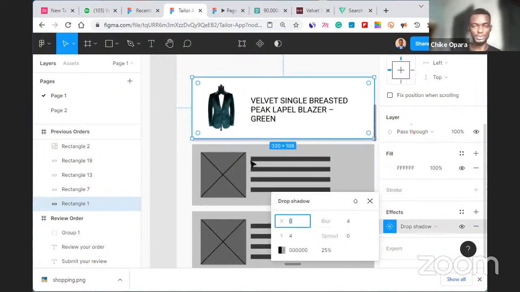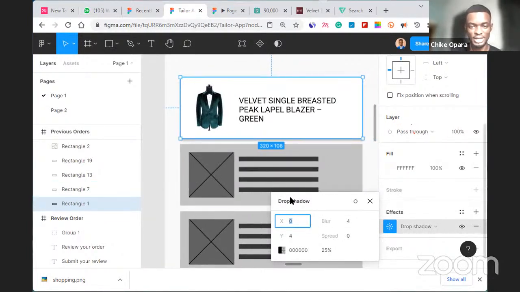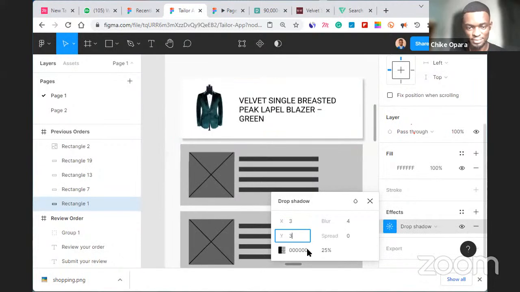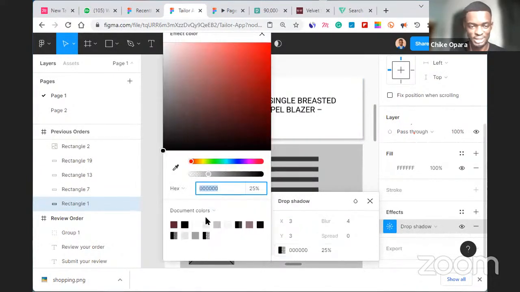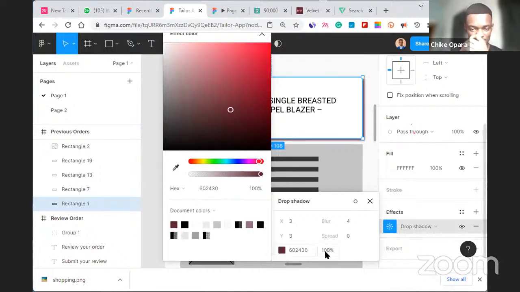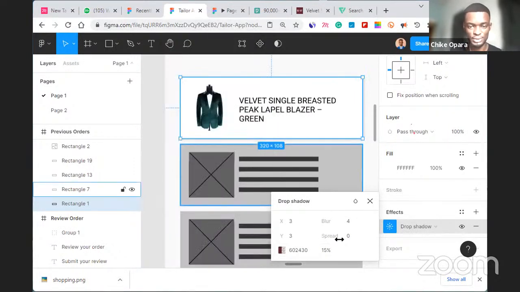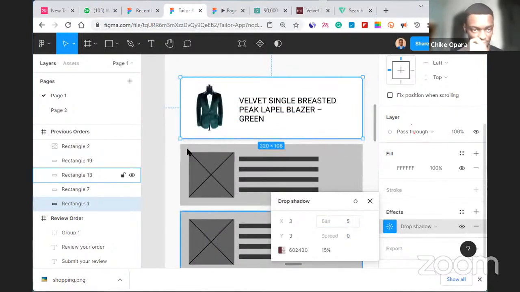Shadow. So now this is how to do an actual functional, beautiful shadow, unlike that one that we did earlier. This is what I like to do, just a little bit of it. So I can make this like 3, make this also like 3. I don't use black for my shadows. They're too heavy. Just something light, even add a bit of color to it. Yeah, let us see that. And make this 15. Let's close this so you can see what I'm doing. Let's see how it works.